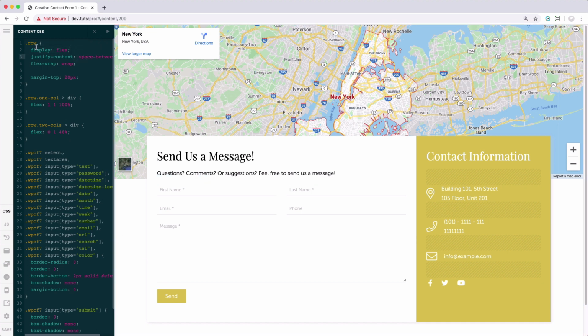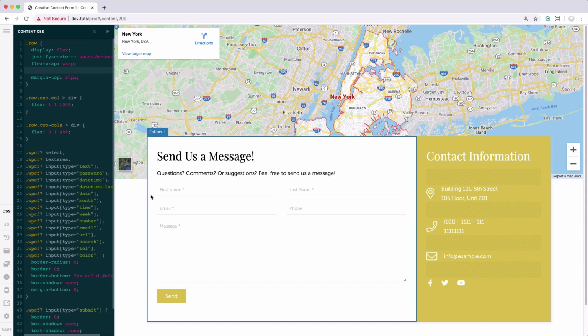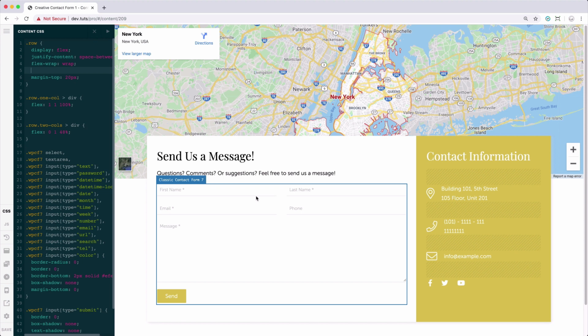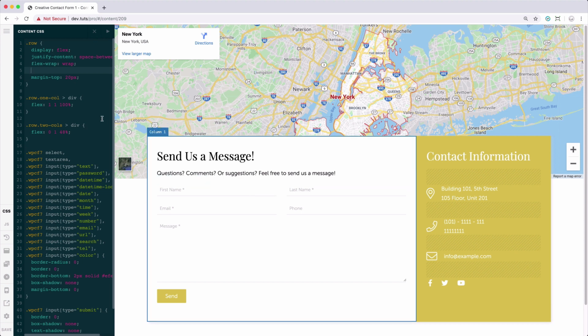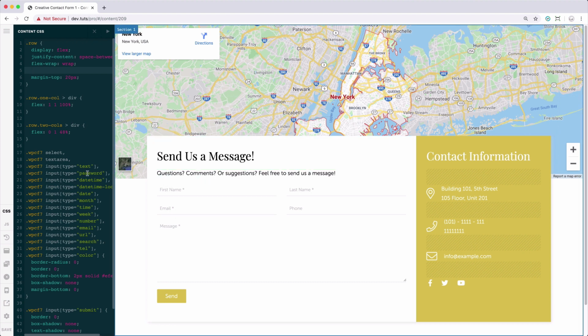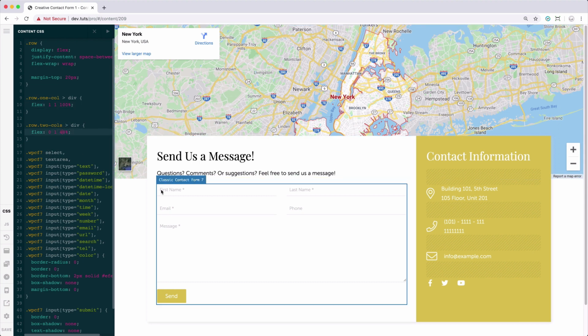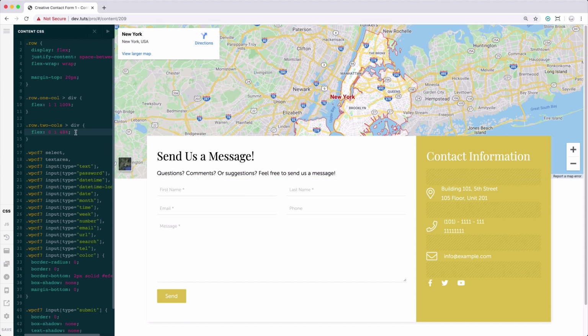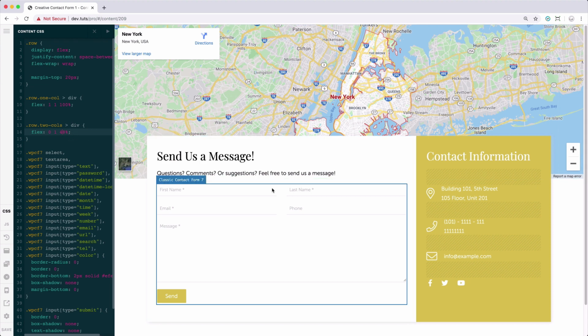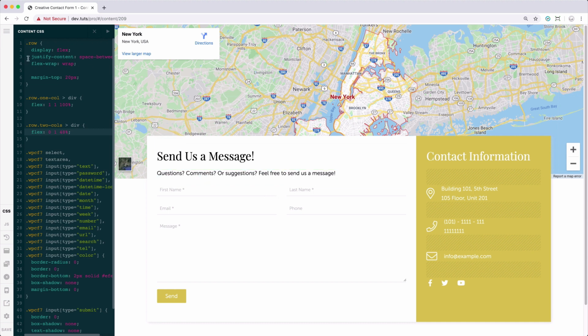We set the display to flex, and then the justify content to space between, then flex wrap to wrap, so that when this collapses, each of these form fields will be stacked above each other. And then I set the margin top so that there would be some spacing above each row. And then I set the flex value for the 1 column to 100 so that it will fill the entire row. And as for the 2 columns, I set it to 48% so that each of the fields inside the row, which is actually the column, will be 48%. And in order for it to have the space between, there's going to be a 2% space between the fields or the columns. And they're looking separated because we set the justify content to space between.